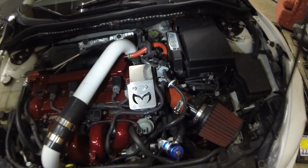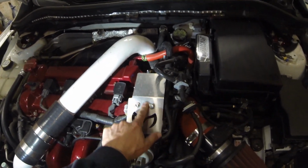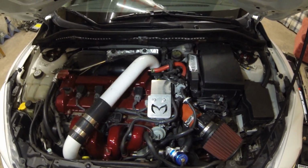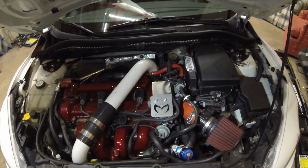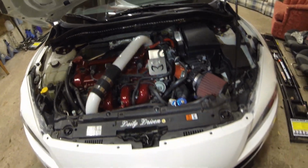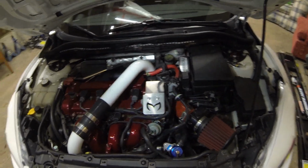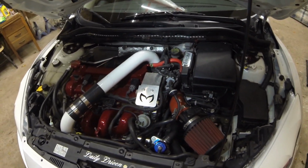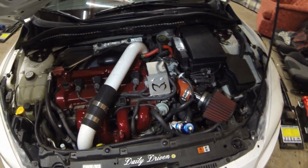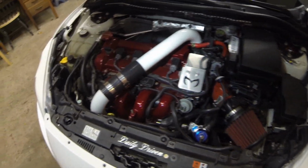Moving on, we got this Evil M high pressure fuel pump cover plate, I guess. Kind of just hides the rat's nest that's there. It's super dirty, don't mind that. I need to paint that still. I just got that a couple weeks ago and threw it on. Looks pretty nice, pretty cool. I forget the guy that makes it. I saw him in one of the Mazdaspeed Facebook pages. I decided to buy one when he made some more. So yeah, there's that piece. I'll probably paint that black or white or something next year.